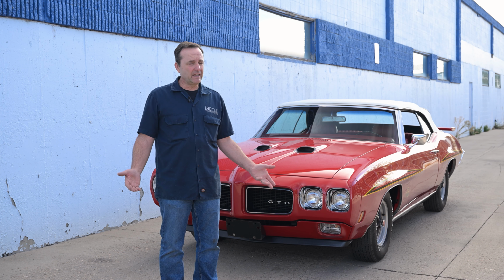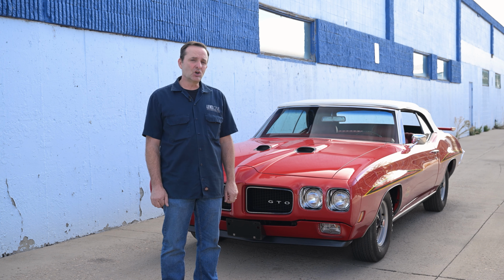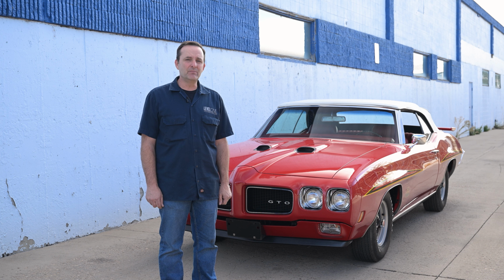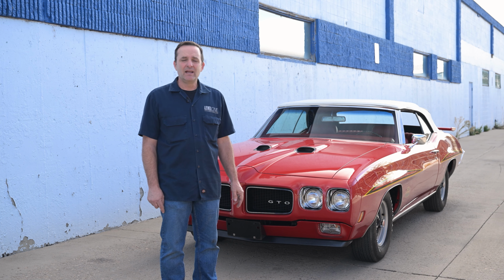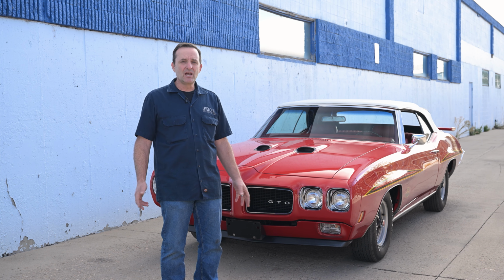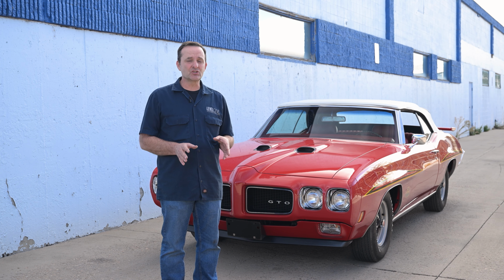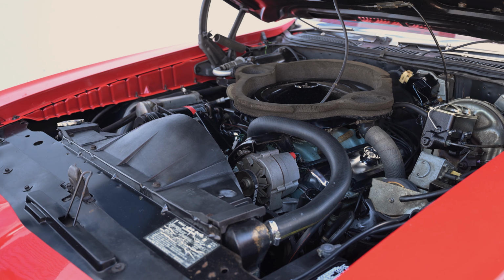So again, that's a survivor car, original paint. I believe this car has all original paint. I've paint gauged it and gone over it. It's never had the engine out. It has 29,000 original miles. It's basically had maintenance items. It has 1 GM muffler that's dated 1973. And of course, it's had tires with 29,000 miles and a battery. But the upholstery and the trunk compartment, almost all of the exhaust, that's all still original to this car, which is really amazing. Let's take a look under the hood of this 455 Judge here.